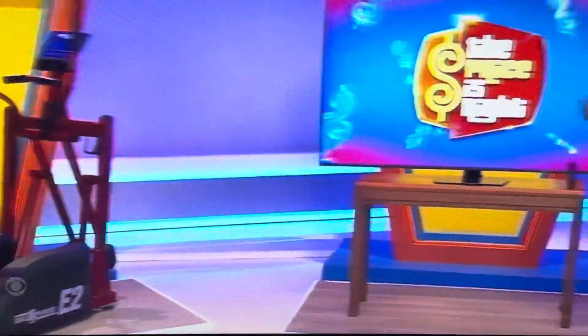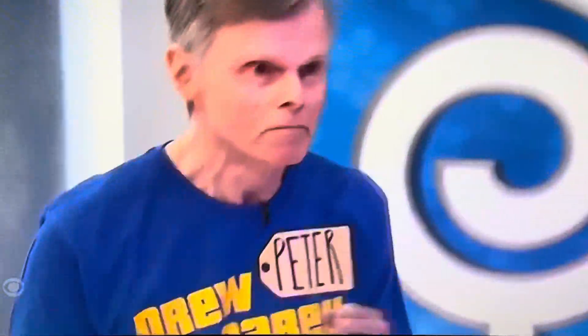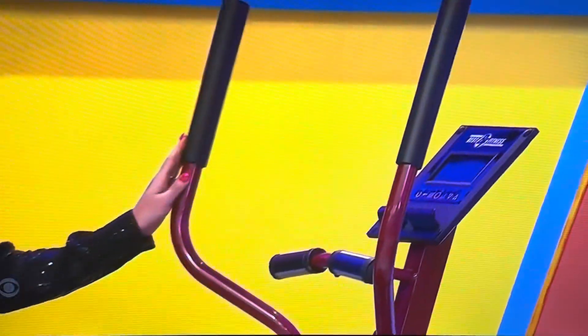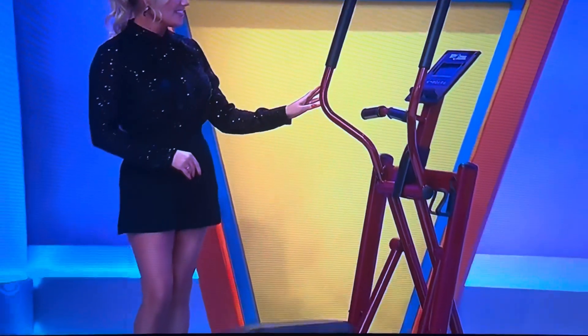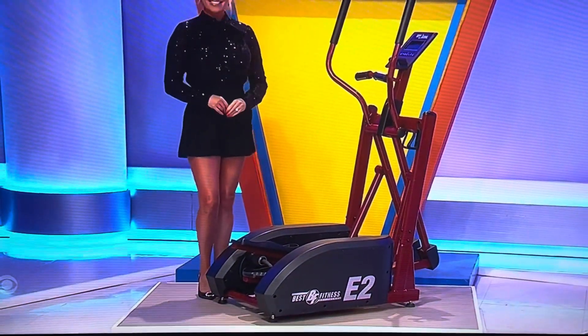George, what do we got for him? Back here, it's an elliptical, a new TV, and a really fun arcade game table. First, providing a comfortable and effective workout for the upper and lower body, this elliptical features a 5-inch color digital display and 12 different preset programs from Body Solid.